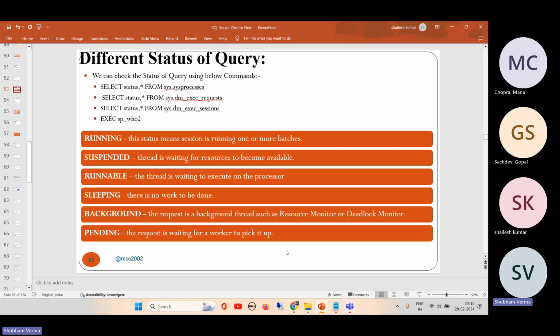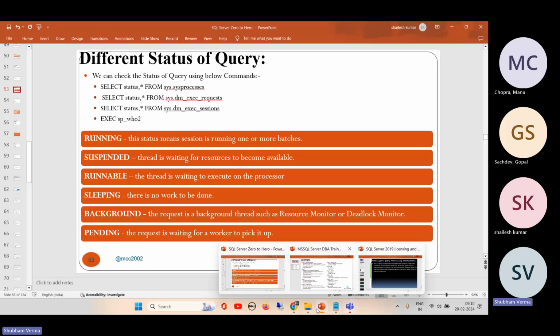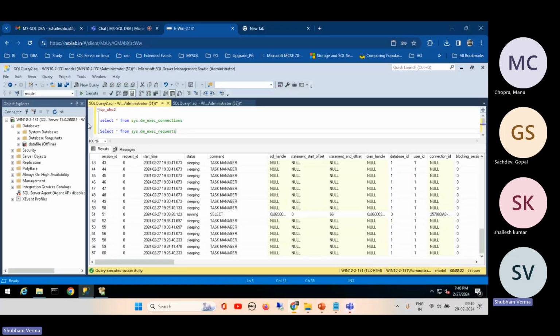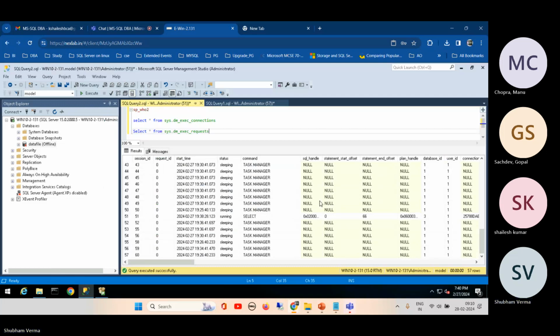Means I have made a connection from an application using an XYZ user. The user lands on the SNI, the SQL Server Network Interface, and then it will make one session but multiple requests. Here I make a connection from a local user with Windows authentication, but I have many requests on that system.